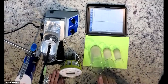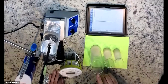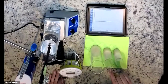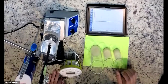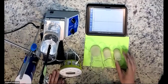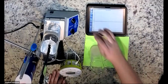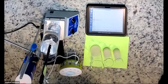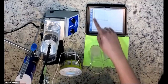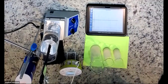So what I have here in my largest beaker is the same amount of yeast, but we have the most sugar in this one. We have in the middle one a little bit of sugar. And then in the small one on the right-hand side here, my right-hand side, is going to be no sugar, just yeast. So I am actually using my iPad as well here so we can see my difference in measurements. So it's just measuring temperature. So on my y-axis here, that's temperature. Along the x-axis, we have time.